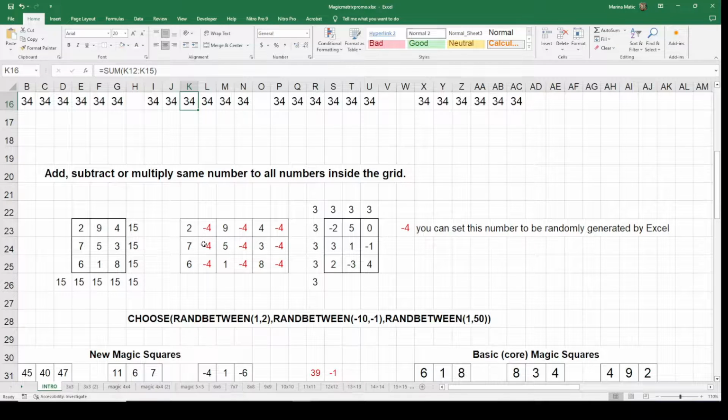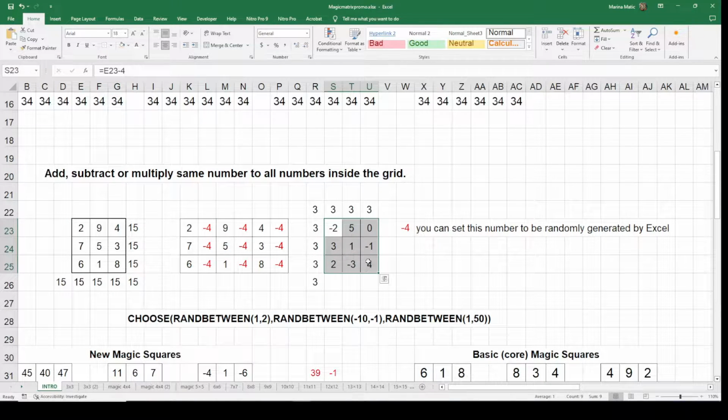And because we are using Excel, we can have this unique number randomly generated by Excel. So this number here, -4. And what I did is, this is my original magic square, 3x3. And now I subtracted -4 from all the numbers inside the grid.